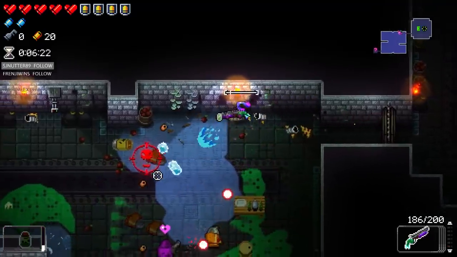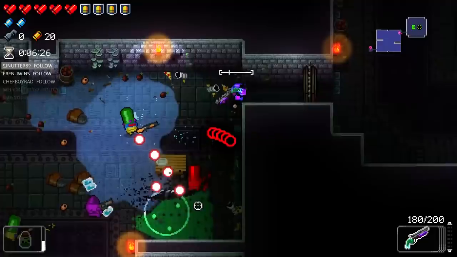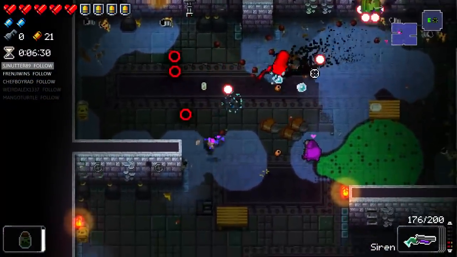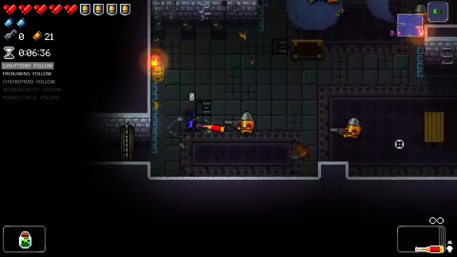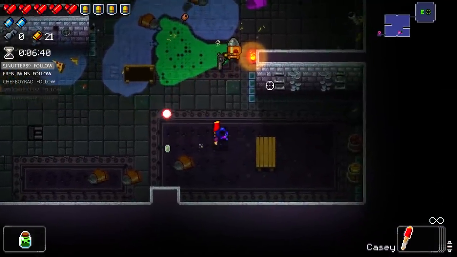I've made this a bad room very quickly. I just wanted to try out a little spacebar action. Honestly, it's been a long time since I think I've picked up Casey. It's been a while, son. It's been a while.